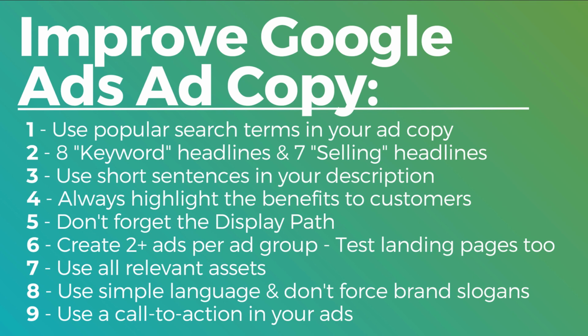So coming back over to our tips, next thing is create 2+ ads per ad group. So the maximum amount of responsive search ads you can create in a single ad group is 3. You should have at least 2 ads running. I would say run 2 to 3 at all times.